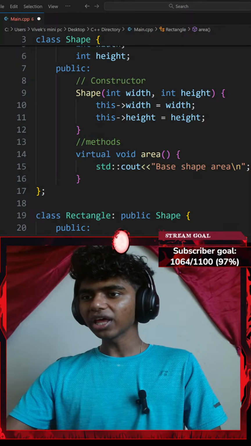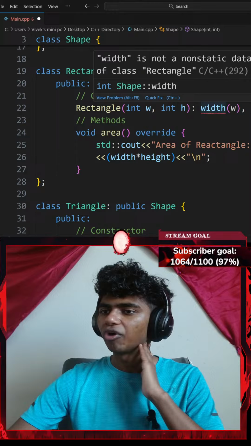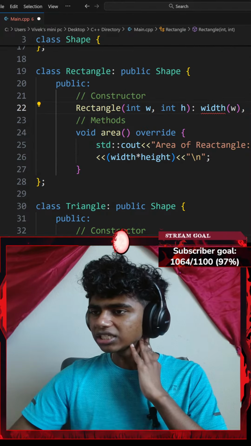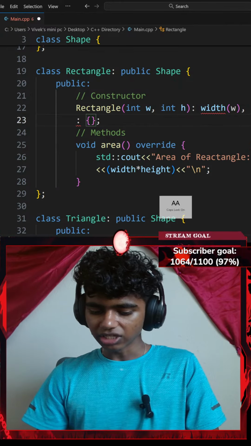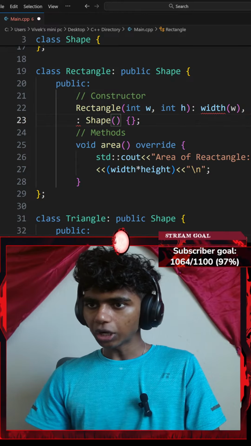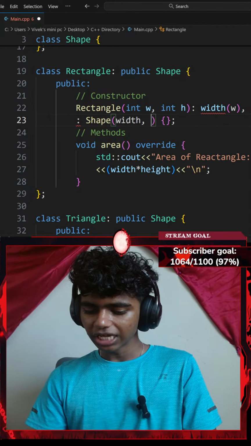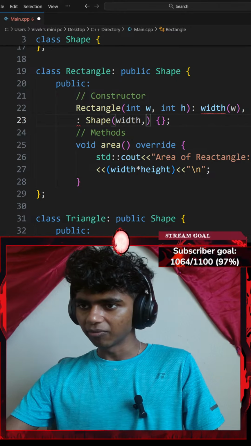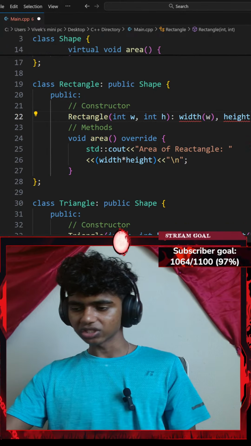Although I don't see why I would need a constructor here, because I am honestly just going with the width and height from my rectangle class. Okay, I could honestly just try it real quick. Let me try that first. So I'll go with something like a colon. Let's go ahead and create a constructor for my shape class, a row of parentheses. Now my shape class does require two parameters. The first is going to be a width. Second is going to be a height. Okay, that actually didn't do much, although I feel like this should work. I rarely use an initializer list.